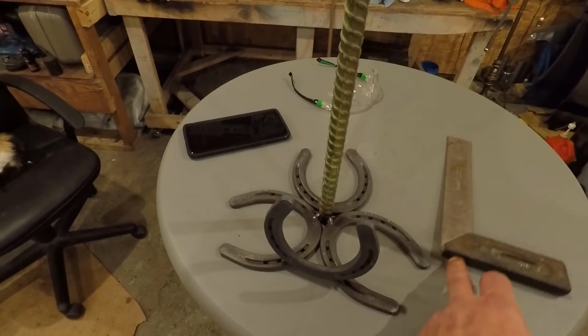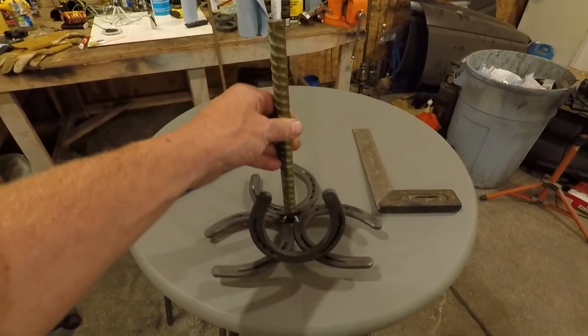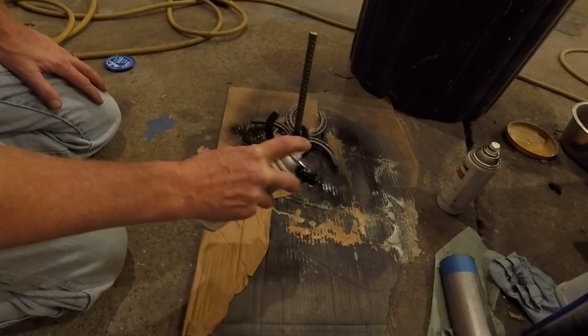And there you have it, pretty much done. Need to clean it up a little bit more, and then I'm going to put some black paint on it, and she'll be done.